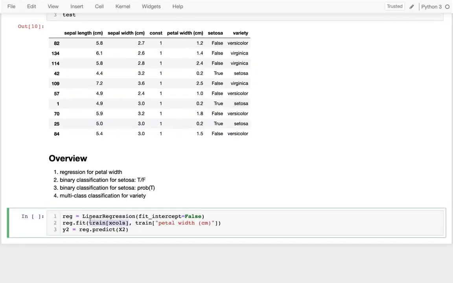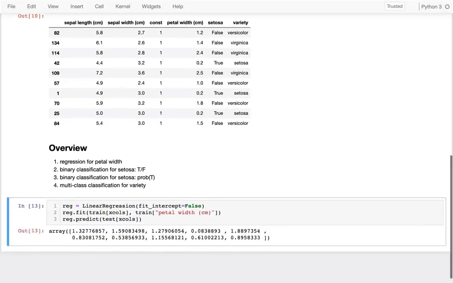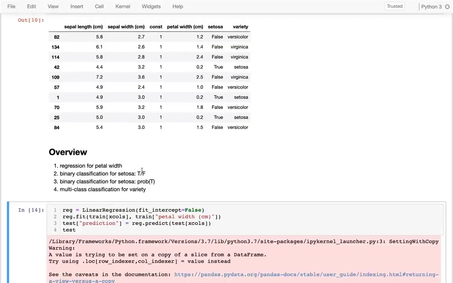the same, right? I'm going to put in X that's basically the same format, except now I'm going to use my test data, and maybe rather than capture that in a variable, just see what it looks like for now. So these are my predictions for what should go in this petal width column. And so if I wanted to, I could maybe even add those into my test data frame, and I could say my prediction equals that, and then I could look at my test data frame.